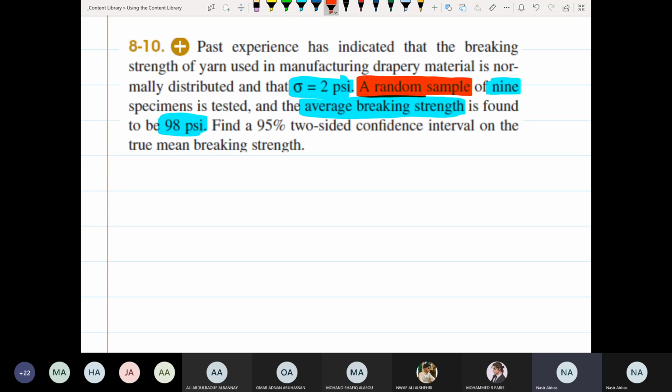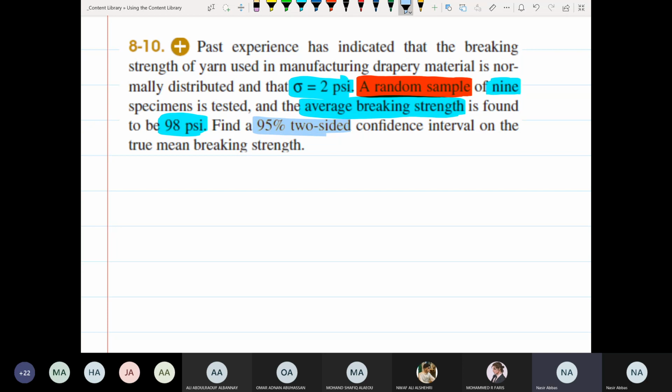The sentence is about the random sample, and the thing I just told you will be very useful in the next topic. You will be confused whether the given thing is about the sample standard deviation or the population standard deviation. So you have to see if the thing that is given belongs to a sentence which starts with a random sample. If it does, that means it's from the sample. So this 98 is the sample mean. And then the last important thing is find a 95% confidence interval.